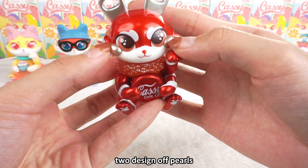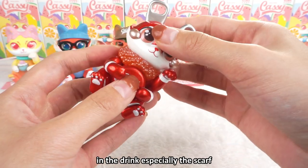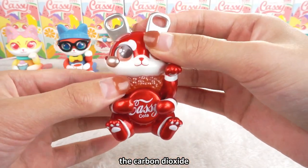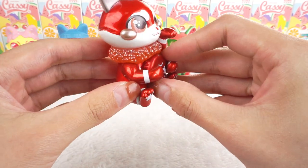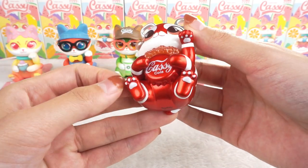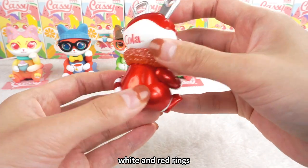The design of the pearls, let me think, it's kind of the bubble in the drink, especially the scarf, so many little bubbles. The carbon dioxide in the drink. The figure is holding the lid of the cola bottle. The tail is designed with white and red rings.